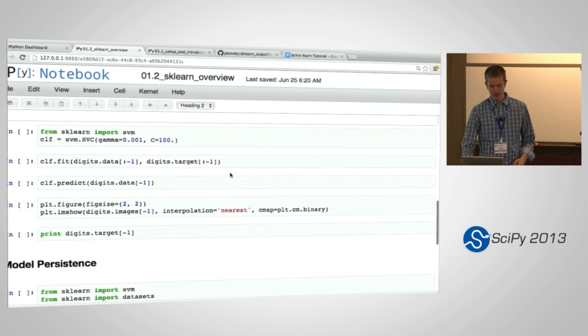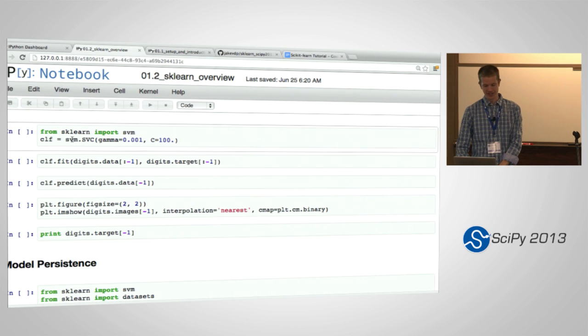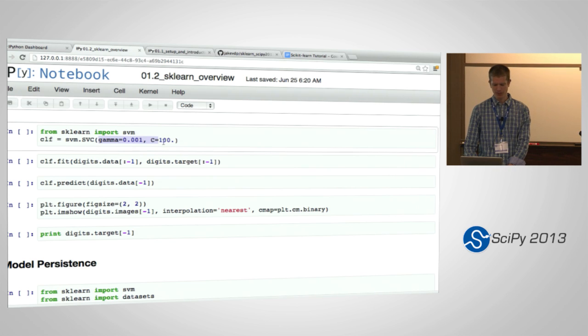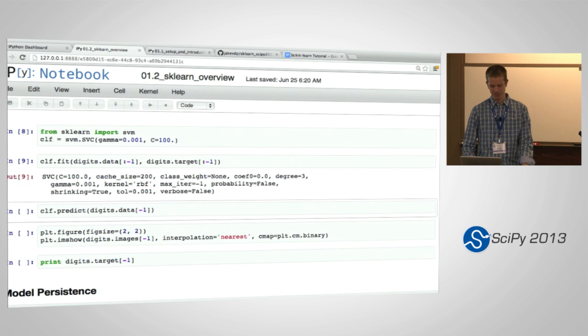So learning and predicting, what we do is, again, this is very quick and we'll go back through it, so don't worry if you're not following right now. We just want you to see the overview. We'll instantiate an estimator, and here we're going to use the support vector machine estimator. We pass it some hyperparameters when we instantiate the estimator. That says this is the kind of model we want to fit. And then we fit that to our data. We're going to fit to all the data but the last point. That's what this :-1 means. We'll fit the model to all data except that last point.